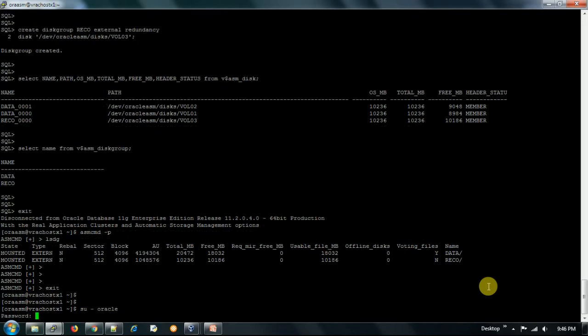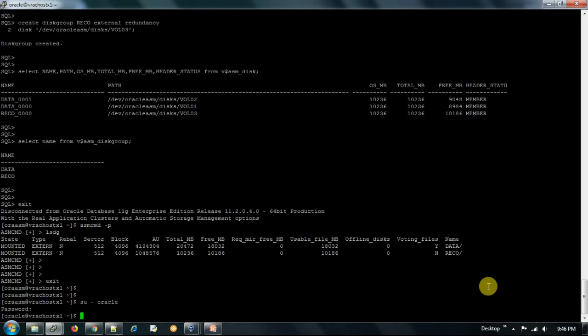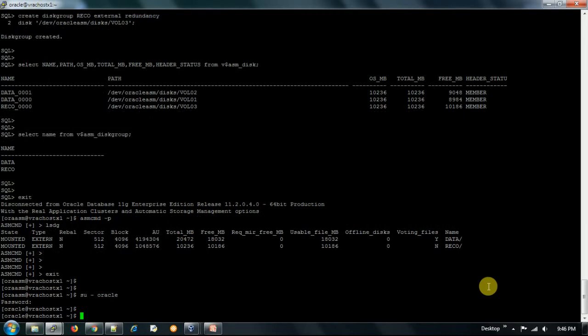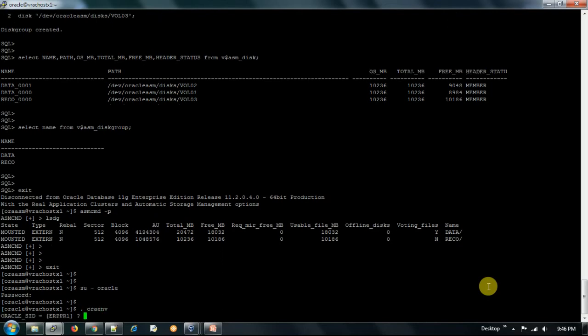We can also check the disk group and its size, free size, and used size by using asmcmd -p. It will show you the ASM command prompt, and lsdg to check the disk groups.